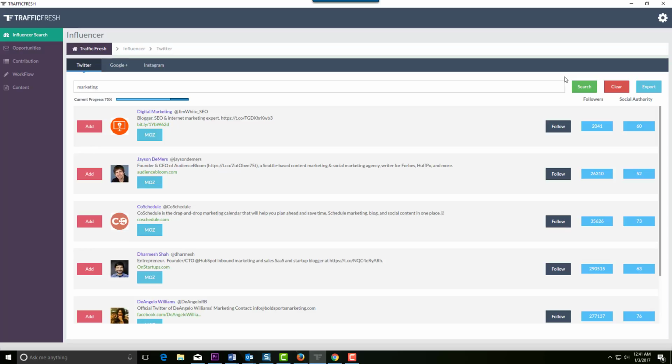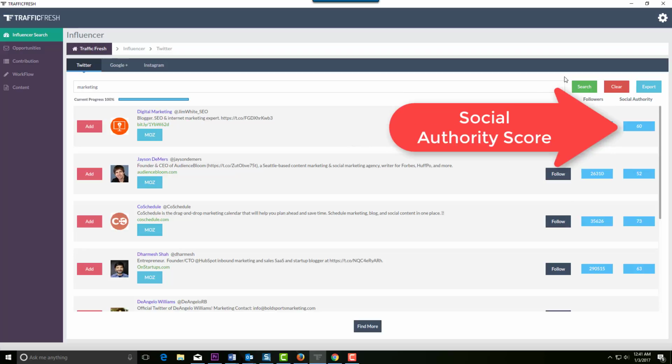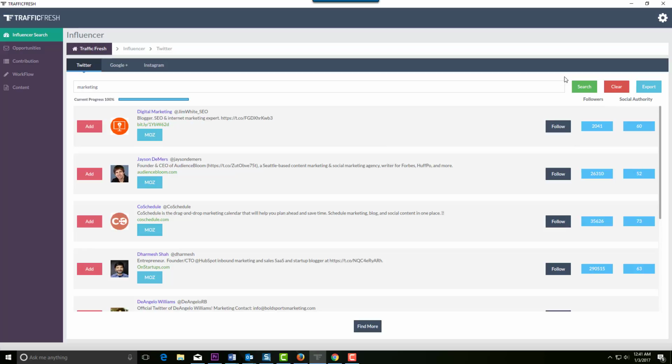So when I type in the keyword here, it's going to populate this list with top Twitter influencers. And on the right-hand side of each of these results, you're going to see the number of followers that that person has, followed by a social authority score, which is on a scale of 0 to 100 and is indicative of the type of engagement that they're getting with their Twitter followers.